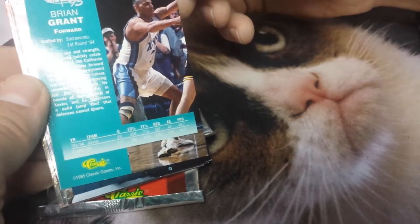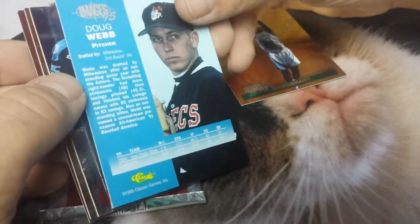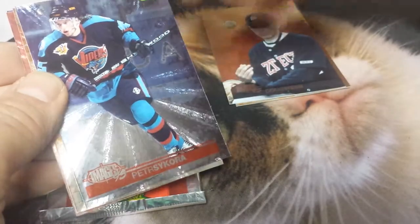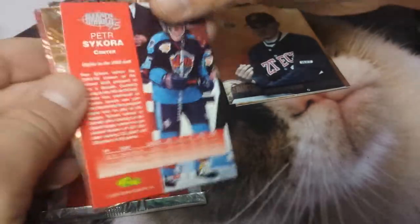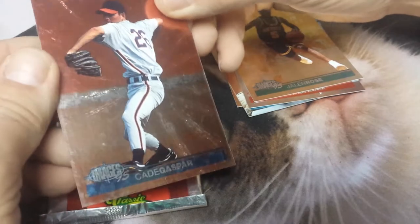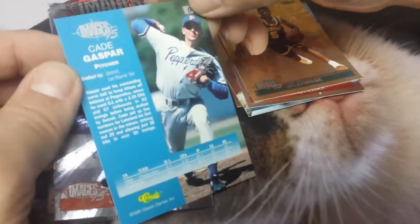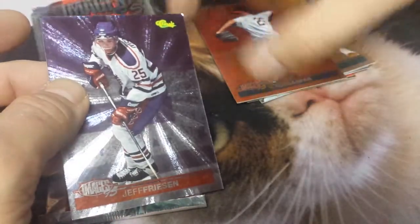I don't really remember this set too well. So we have basketball cards. Okay, Doug Webb — a baseball card, very shiny. Doug Webb. And Peters — secure — just say a Cora, yeah, hockey card. Clearly back to basketball with Jalen Rose. Cade Gaspar, Cade Gaspar, and a Jeff Friesen — he's playing hockey.